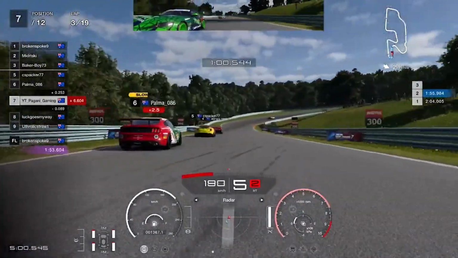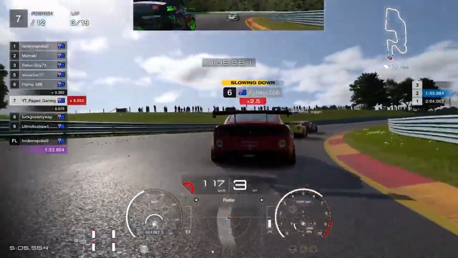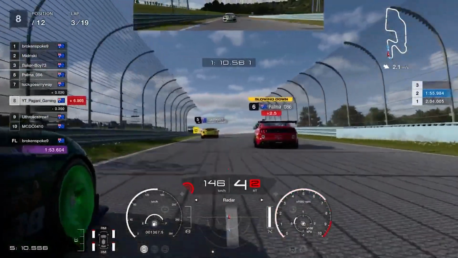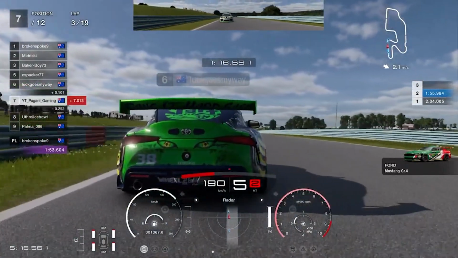But like we said before, it was only a matter of time before Lucky got around us. And he does here with a beautiful move around the outside, using the camber of the track to his advantage. We weren't too fussed by this. As you can see ahead, Palmer getting a 2.5 second penalty. He picked up that penalty by taking the wrong line through the bus stop here.